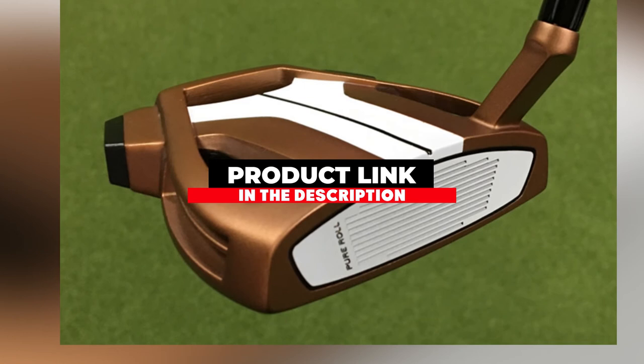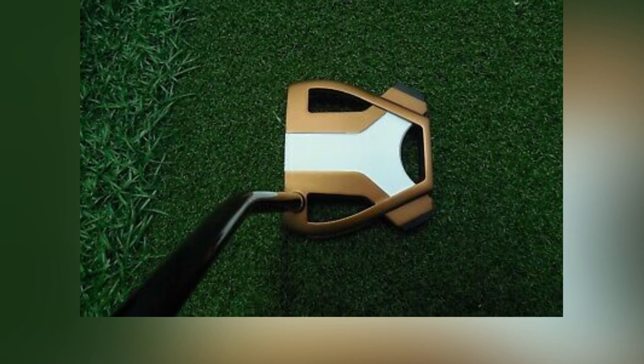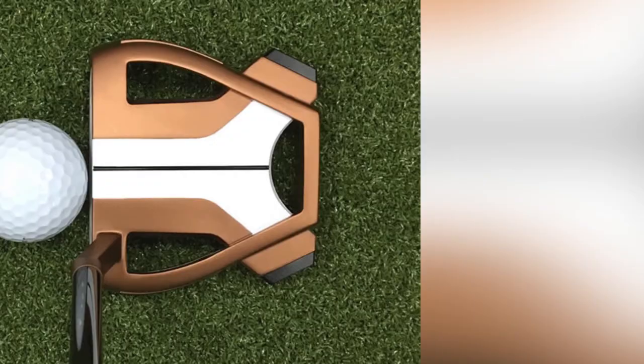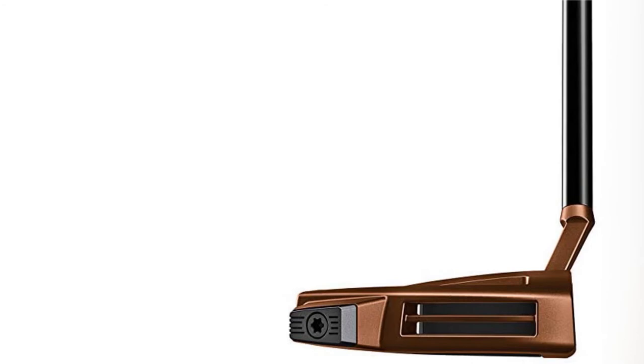The X line of putters is TaylorMade's luxury model line, and one that professional golfers on the PGA Tour routinely play. The reason you see this putter on television on Sunday is because the putter delivers an exceptionally well-made alignment tool called True Path, forgiveness that helps keep the ball on the target line, and stability that provides quality contact on each putt.